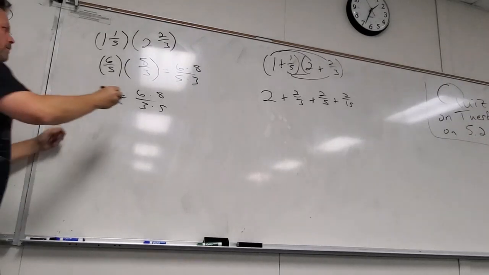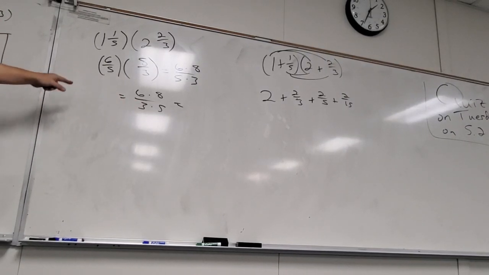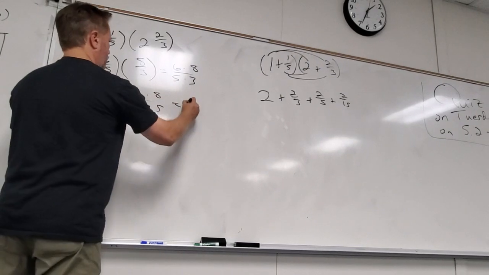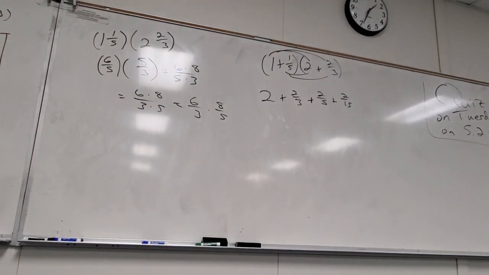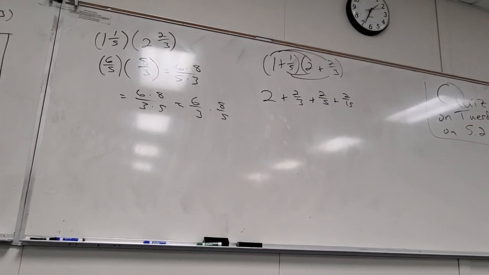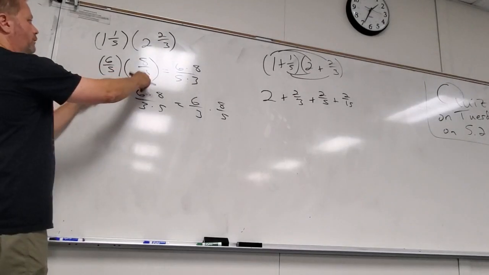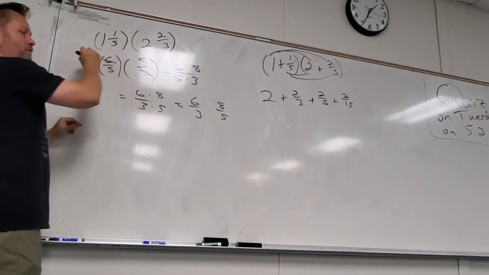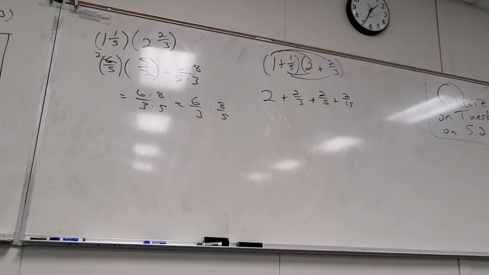And of course, why would you even want to do this in this weird way? Because what does it show? That this is actually equal to 6/3 times 8/5. And 6/3, 6 divided by 3, is 2. And of course, at this stage in your life, if you see this, I would hope you would just do this, correct? Let me make my numbers smaller before I go multiplying everything. You guys agree? If I have to do a problem and I can make the number smaller, yes.